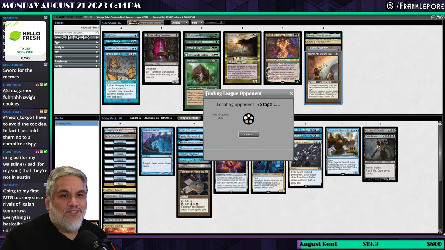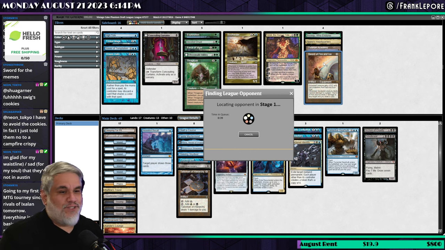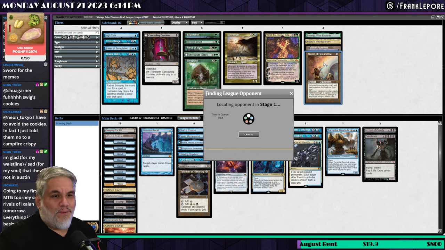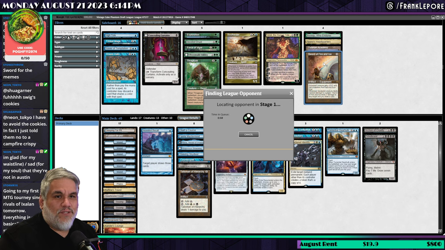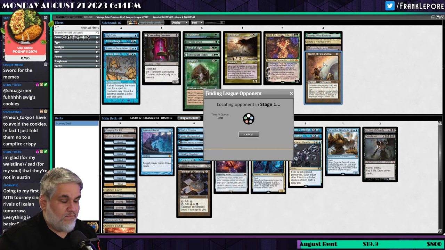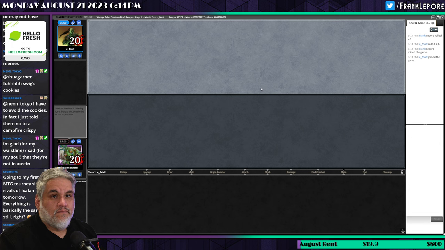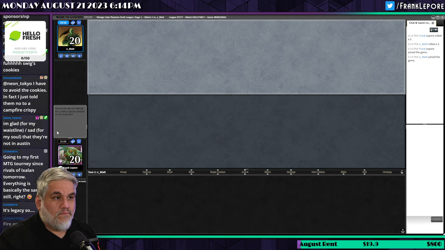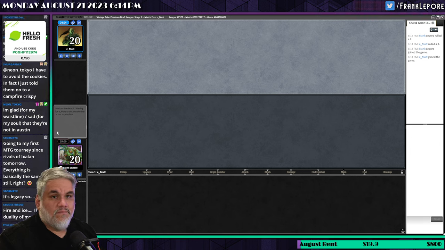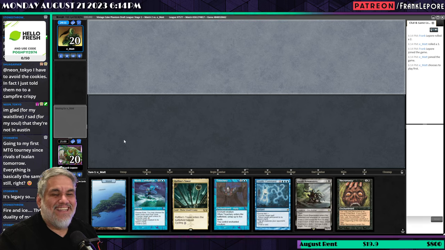Going to my first MTG tourney since Rivals of Ixalan tomorrow, everything is basically still the same. Yeah, actually, I mean, as long as you know modern cards, which I assume you do if you're playing a deck, you know. What's the format? Fire and Ice, the duality of man. Its legacies are basically the same. Touche.